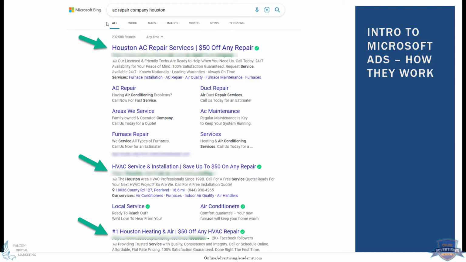Have your search up here, it has maps, images, different things like that. And then the first couple of results on really any network, those are going to be the ads. So you have the ad headline here, Houston AC Repair Services. You click on that, it'd go to their website. Here's another ad down here, HVAC Services, another ad. And then under the ads, you have the organic results if you're doing SEO. So it looks pretty much the same as Google. When you type in your search, these are the paid ads right here.